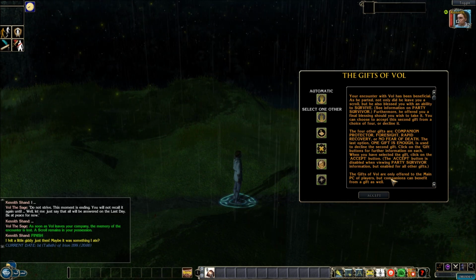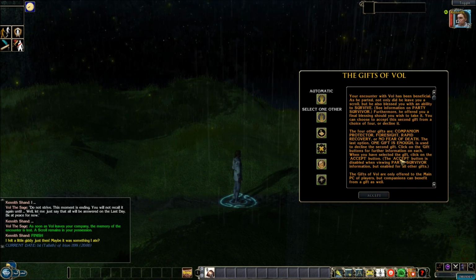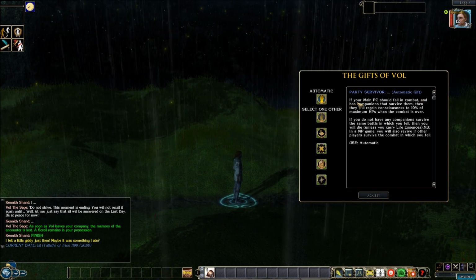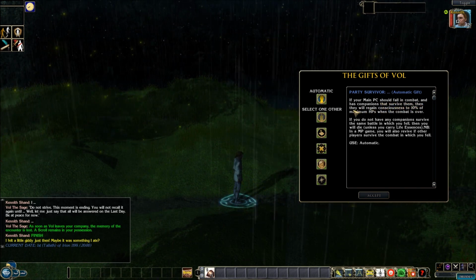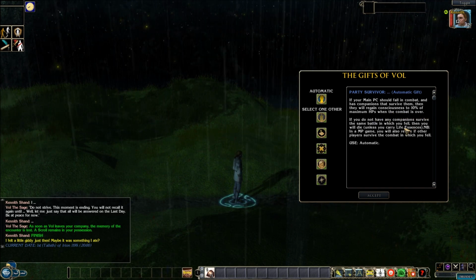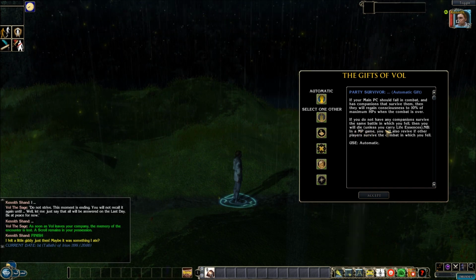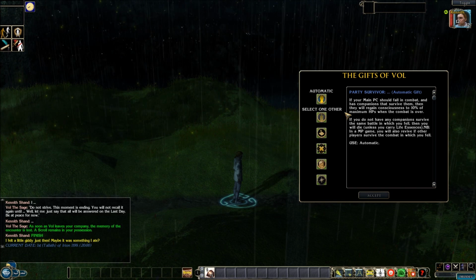The gifts of Vol are only offered to the main PC of players, but companions can benefit from a gift as well. Alright, so we got this automatic one, the party survivor. Let's see, if your main PC should fall in combat and has companions that survive them, then they will regain consciousness to 10% of their maximum hit points when the combat is over. If you do not have any companions survive the same battle in which you fell, then you will die. Unless you carry life essences. And let's see, that's for a multiplayer game.